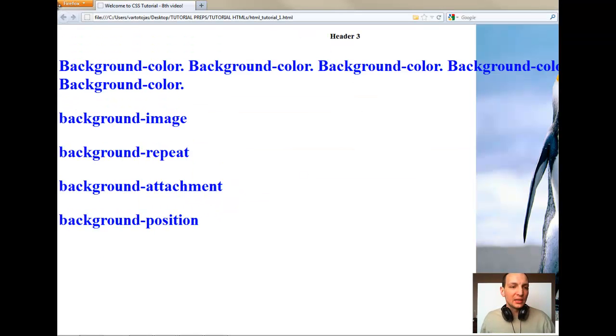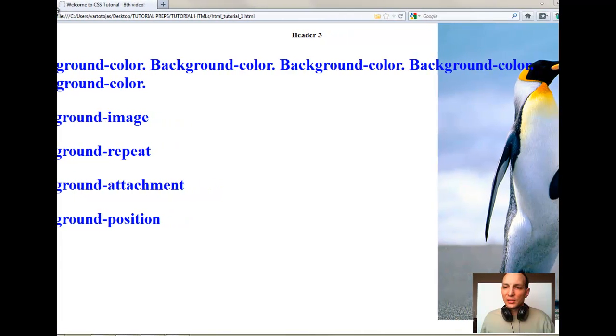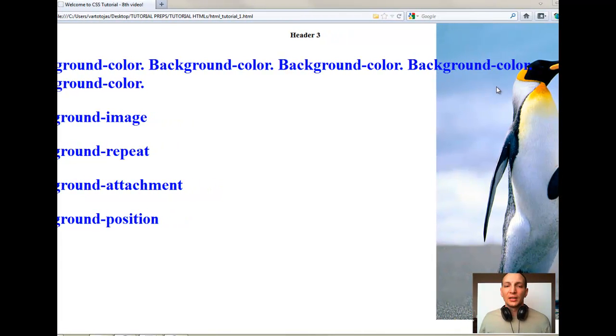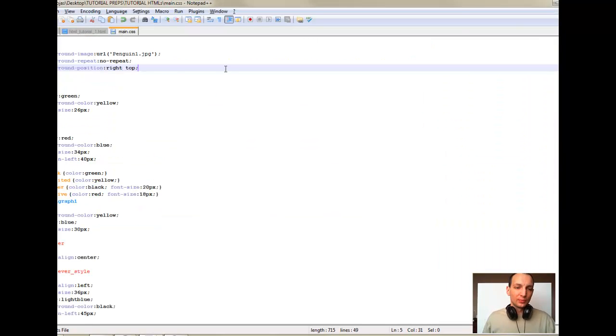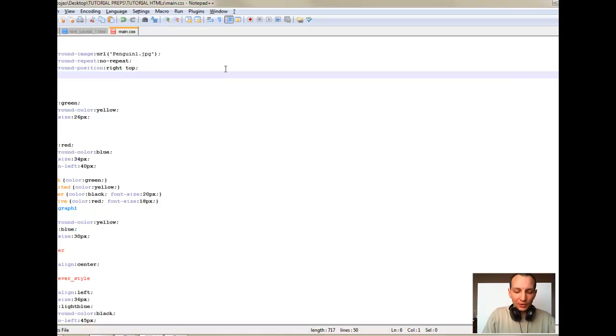There you go guys, you can see that all of my text is spanning all across my website, and the fourth sentence is already covering the background image. But there might be a case that I don't want that text to span and to cover and go into the area of the background image. So in that case guys, in fact you can adjust that by entering one more property to your background image, and this is margin.